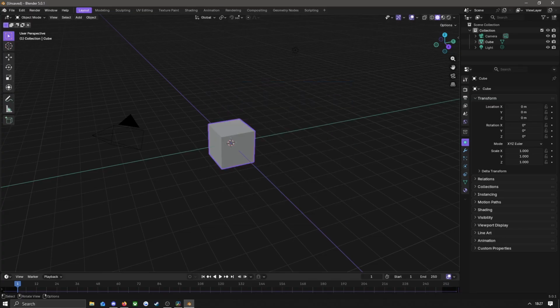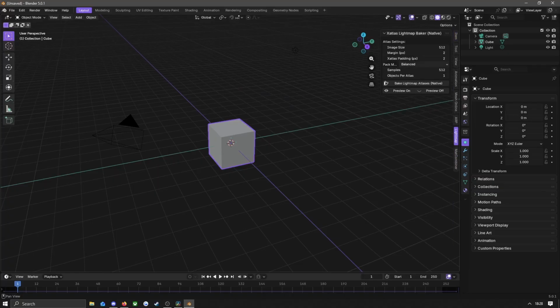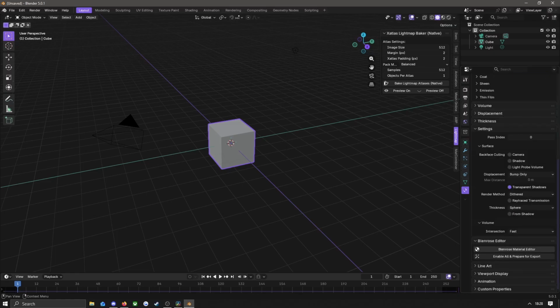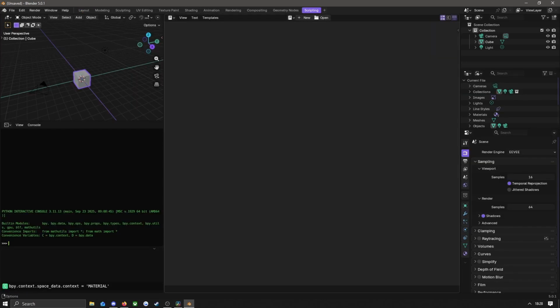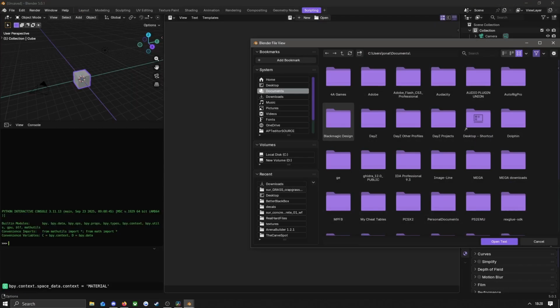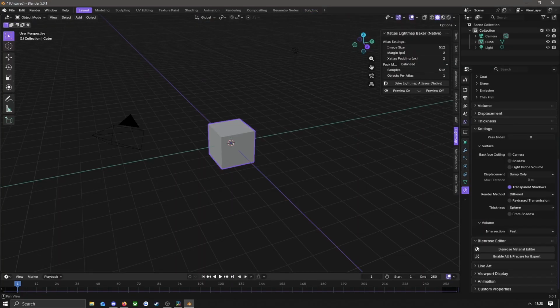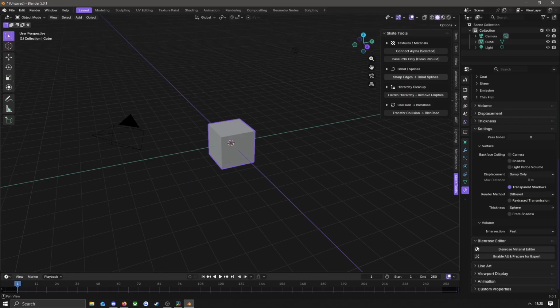So when you've got all your stuff installed, when you press N, you should have a light map baker here, and if you go to the materials down here and scroll down, you should see these as well. And if that's the case, then you're sweet. And for the script for Meebs and everything, you can just go to scripting, open. I've just got it in here, so there you go. You can just run that, or you can install that so it's always installed, and then you'll have skate tools here. And there's the grind spline stuff.